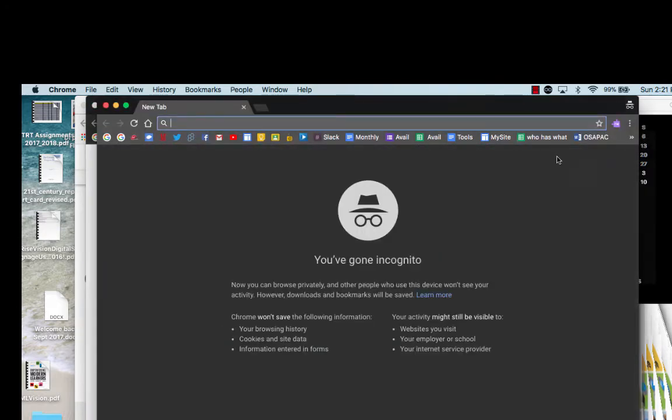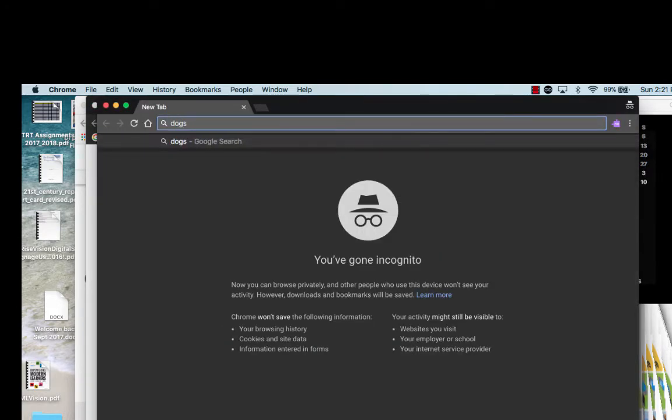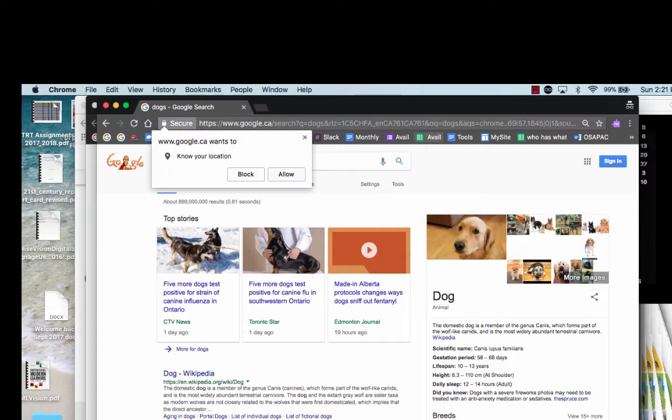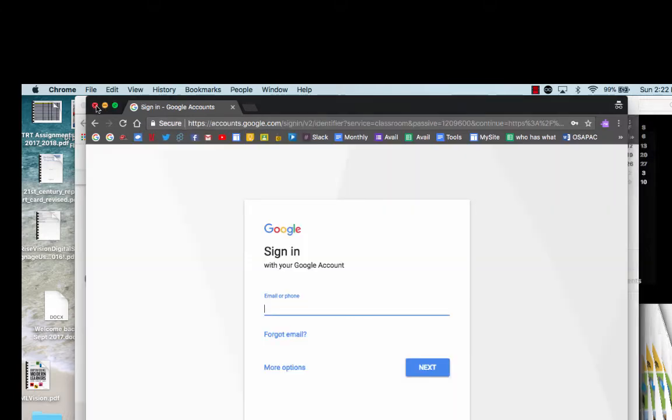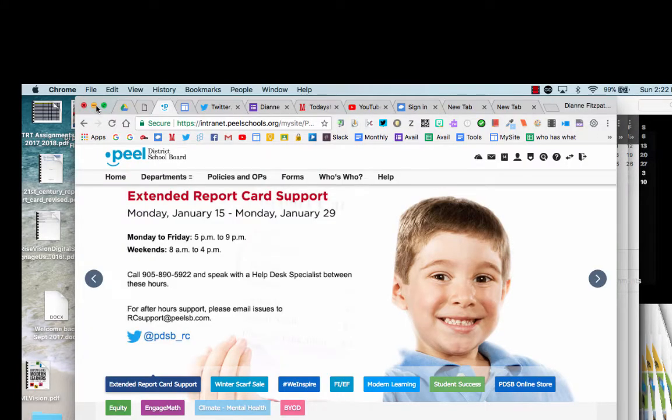work you want. And let's say I secretively wanted to search up dogs or something like that, tickets to a concert, you want to surprise your kids or something like that, and you don't want them to see what you've been searching up, just go into incognito mode and it will prevent anyone from looking up your browser history, and it does not track cookies and whatnot. So that's a nice way of doing it, but just know that if you're doing that incognito at work, they still can look at your IP address and see what you're doing. So I wouldn't do anything too secretive at work.